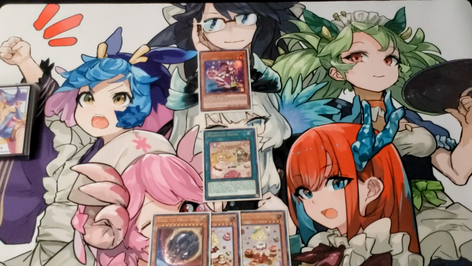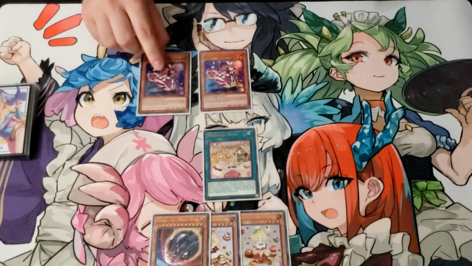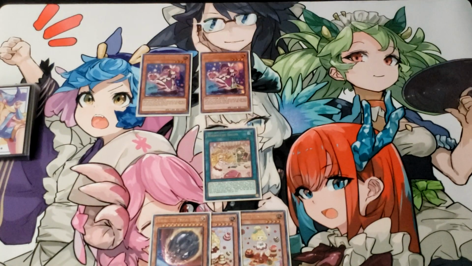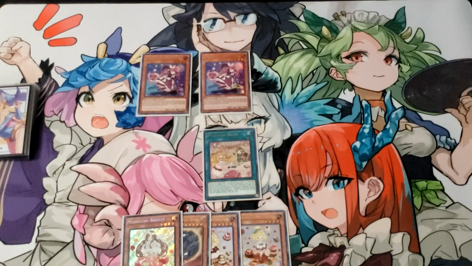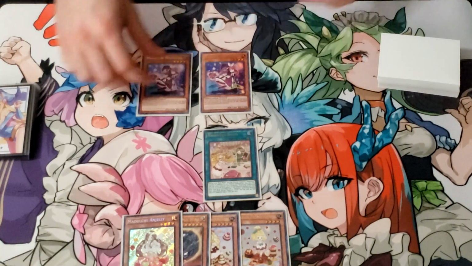And then with Madolche, we're going to search another Madolche and normal summon her. These cards are not once per turn, and Madolche can search herself, which is very, very good. And I guess I'm going to go ahead and search Angeli. Normally, if you don't open the pet accessor, here's where you search the pet accessor, but we'll search Angeli for some sort of follow-up.